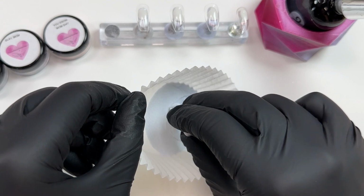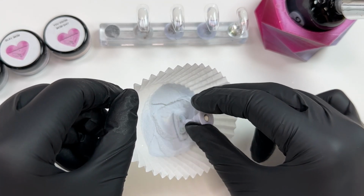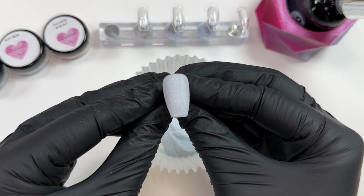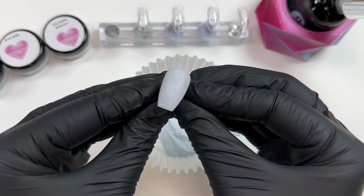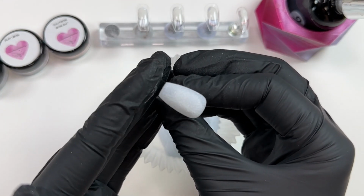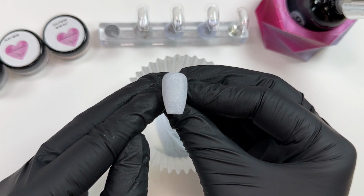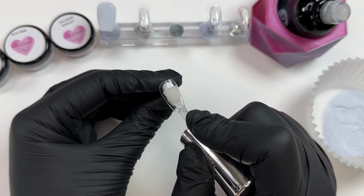All right, so we're diving into the first color here, and I will say these are really soft and buttery. So if you are not making press-ons and you're dipping into the jar, they're very soft in that perfect velvety feel. And right off the bat, the coverage is really good. There's no patchiness or streakiness or anything like that. It is covering the entire nail, and it's just like a beautiful icy shimmer, and that shimmer is super subtle and very pretty, and everything is laying super flat. So we're going to move on.